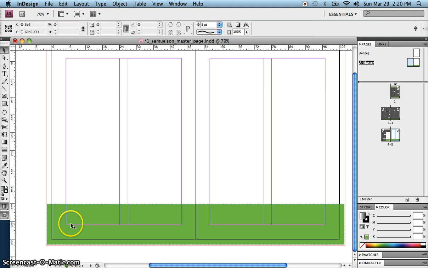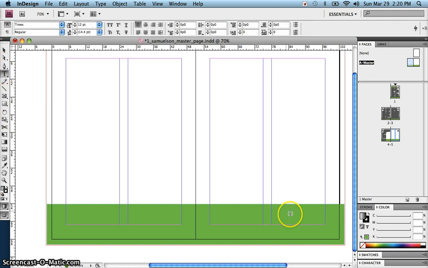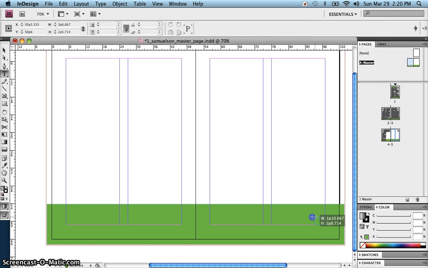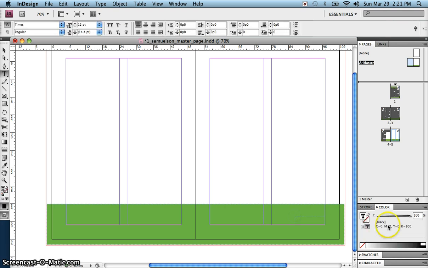So I'm actually going to have the text right here and right here. Remember, our first page is a right page. So I'm going to start off by getting a text box, and I'm going to put it right there.